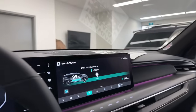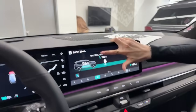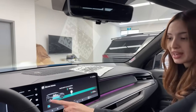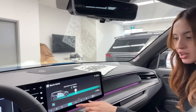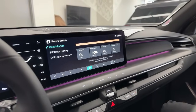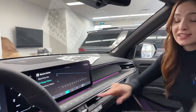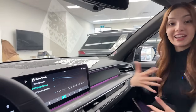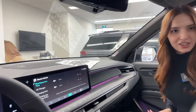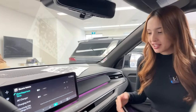When you first open your EV menu, it is typically going to show this, which I never like to show because it always shows our closest dealership. But it's going to show you your closest charger, so whatever is closest to you, and your current battery percentage. Now, when you cycle on to our bottom bar here, you can see this graph. This is going to show your electricity use as well as your range history and your driving history, so you can see just how efficient or inefficient you could be driving. That's a common misconception. A lot of people think with an EV you can't drive inefficiently. You certainly can. Consumption definitely changes depending on how you like to drive.